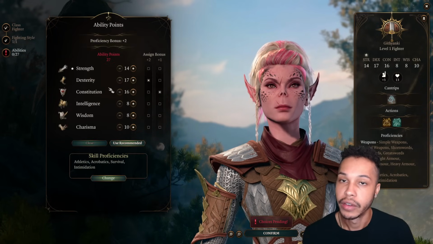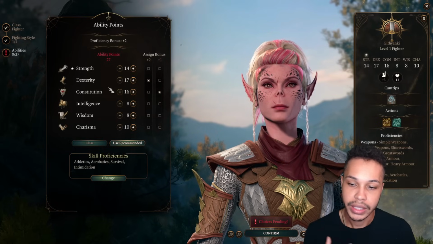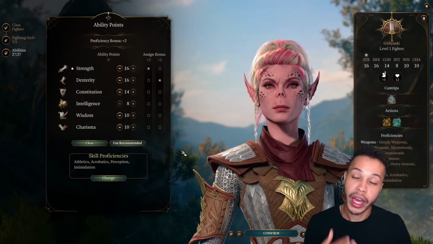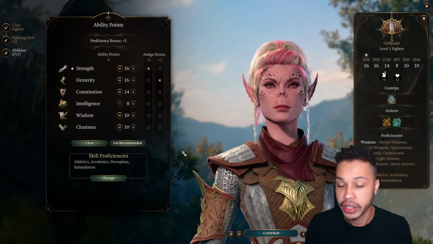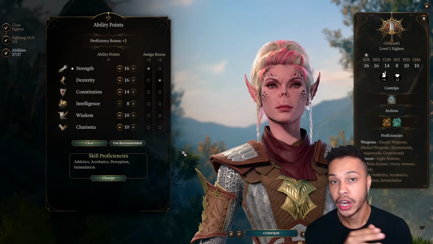Now in terms of your starting stats, there are a couple different ways you can go. For me, because I want this to be a universal build, I'm going to go like this. This is the stat spread that I would go with for this build, so that we can keep our versatility, and it doesn't matter if we pick up a strength or dexterity based weapon, we'll be able to do high amounts of damage regardless.